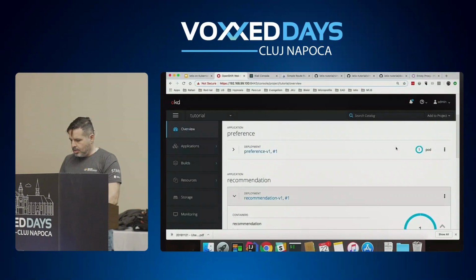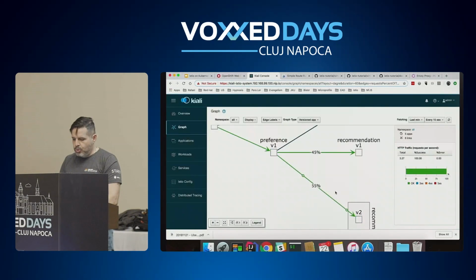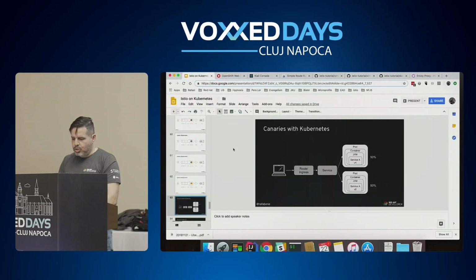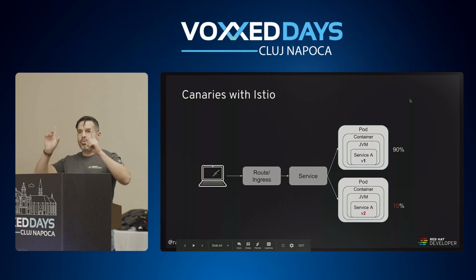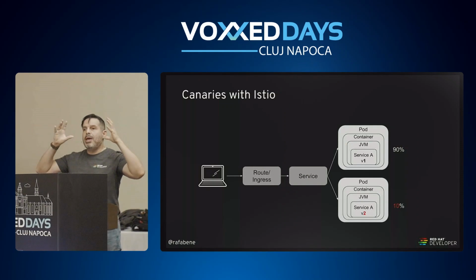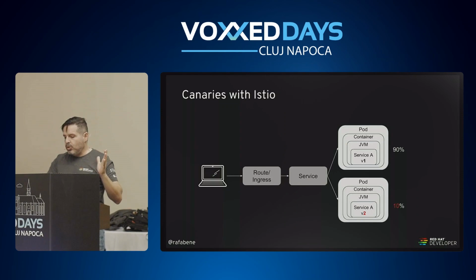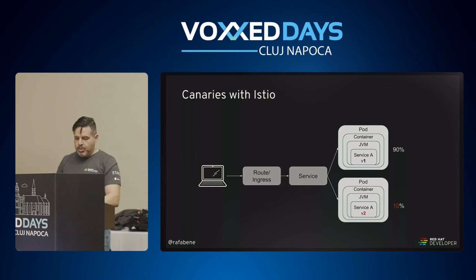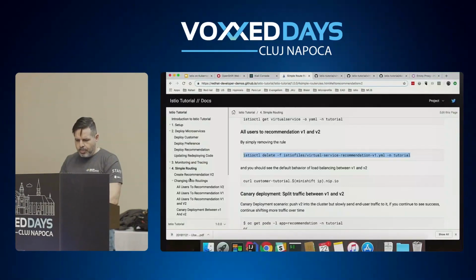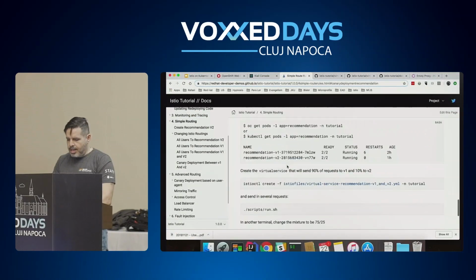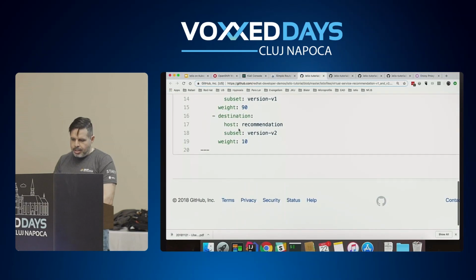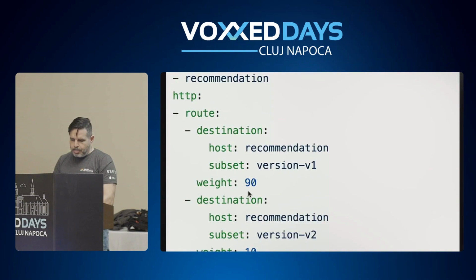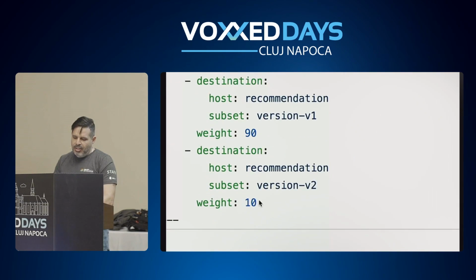right? And then I want to use Istio to control the number of requests. So with Istio, I can have 1 replica and 1 replica, and because I'm managing the traffic, I can say, just send 10% to V2 and 90% to V1. Again, that's possible using Istio rules. So I will create a virtual service that can say 90% of the time the route goes to version 1, 10% of the traffic goes to V2.